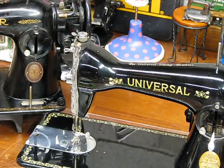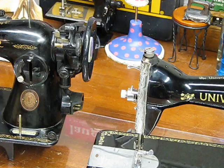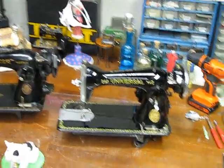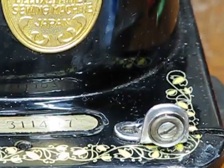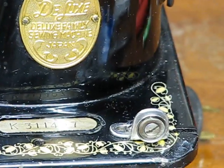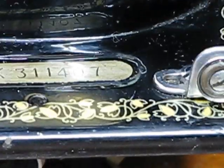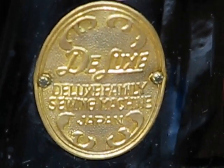And if you look at these machines, I'm going to shift them around a little bit more. You look at the front of the machine as well, they mirror and match this beautifully, I think. You look at them side by side, and then we zoom in on the Japanese machine first. What do we have? Same bobbin winding style for winding a bobbin. Serialized on the front of the machine, very much like a Singer machine. Beautiful badge mark on the front of here.